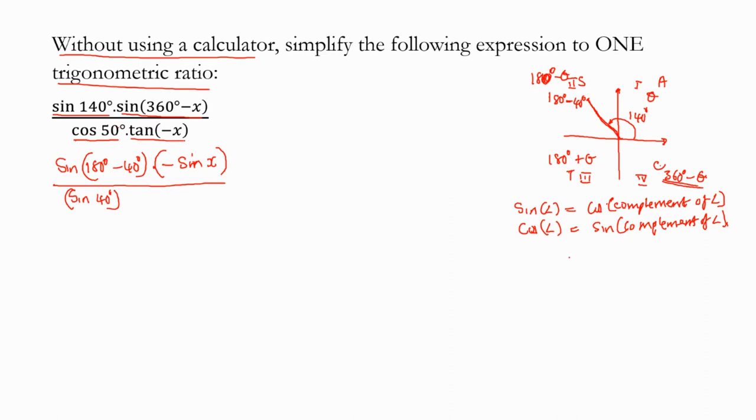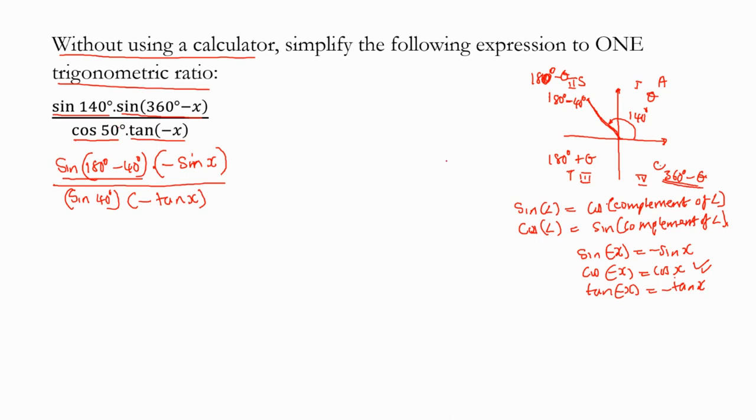And then we come to this one. What is this one? These are negative angles, remember. Remember that sine negative x is equal to negative sine x. And then cos negative x is equal to cos x. And then tan negative x is equal to negative tan x. Remember that it is only cos negative x which is positive, which will give you cos x. So here we're going to have negative tan x. Okay, right, let's reduce this one.